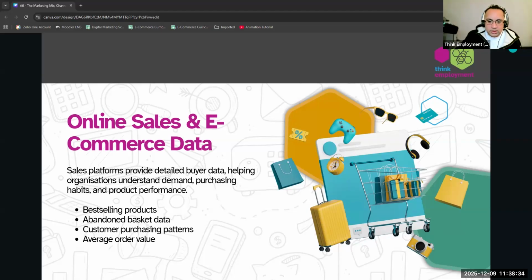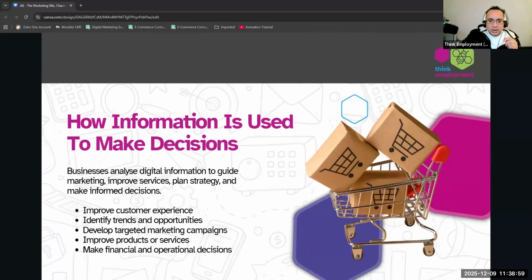Let me just go back to the presentation. So e-commerce, very important, very valid, a great way to make money, but you've got to understand how they work in the real world. Convenience is a very important thing to understand. And again, customer data, information you're going to get through making these sales and in the analytics page is very important. So how is information used to make decisions?